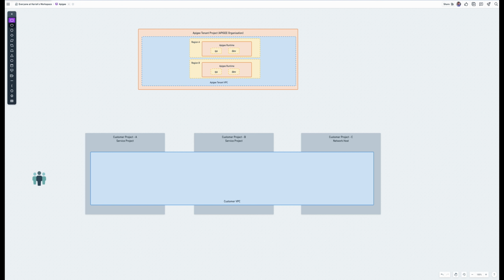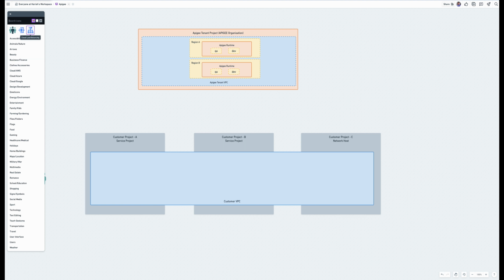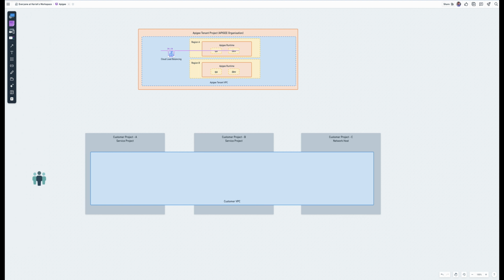So let's get an internal load balancer, and I am going to get the icon for this. Let's get this here. This will be an ILB, and similarly you will have one for this region also. This internal load balancer essentially is responsible for exposing your regions.